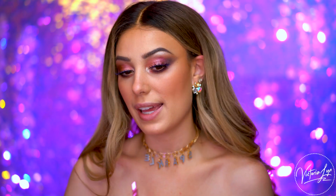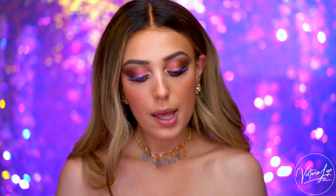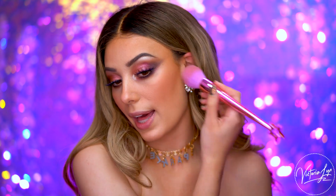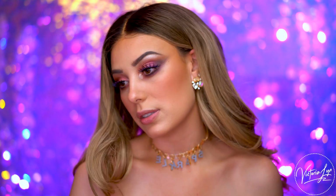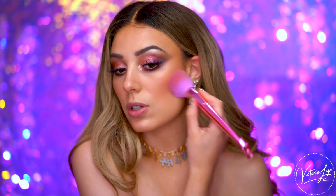So I can totally see a hint of rose on the cheek, but this is a really buildable type of blush. It's not super, super pigmented, but I think that's what makes it so pretty and very wearable, is that it is so light that you could literally layer this on and it's not gonna be too much ever. I would say if you're a little deeper than my skin tone, this may not show up too well on you. It shows up really subtly on me, and I'm a light to medium. So this isn't gonna be super, super rosy or anything.